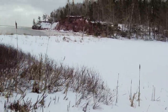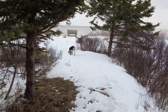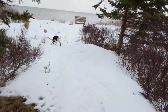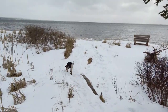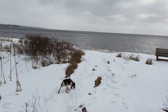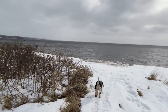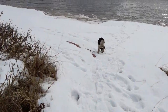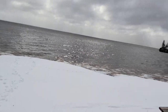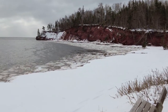March 9th, maybe? Here's your Buster report. A little bit grim today, but then the wind has been blowing in shore. The sun's come out just in time for the company beach. Yeah, now the sun's going away, but the wind's coming on shore and all that ice is blowing in everywhere.